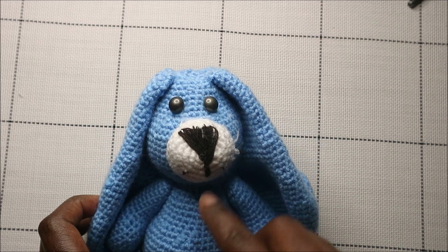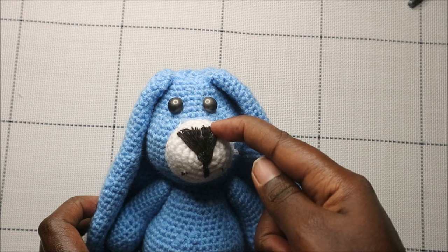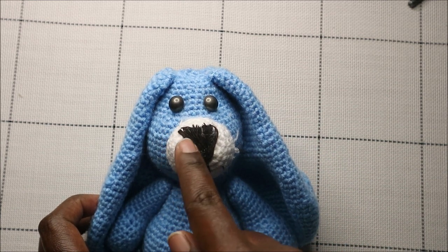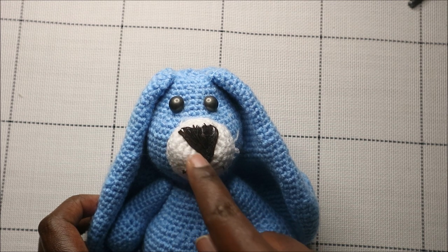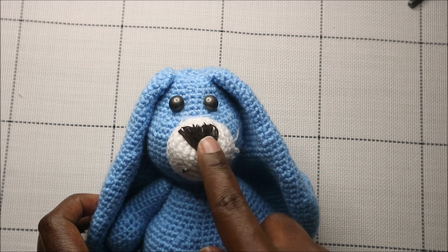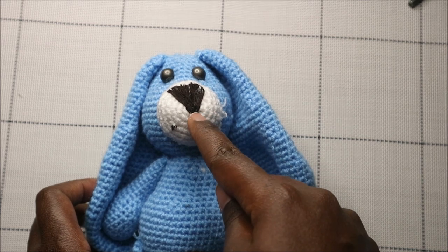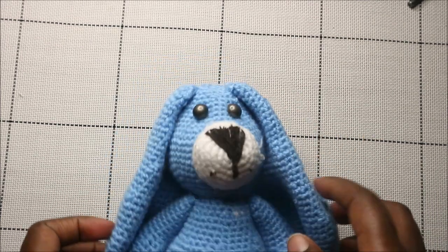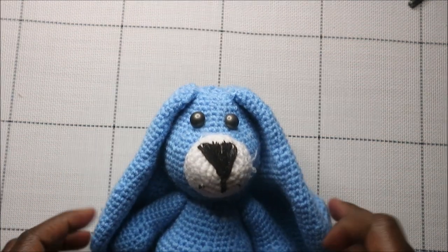So what I did is you first make a little triangle. So you put your needle through here, then here, and then here. Okay, and then you keep doing that. So you keep stitching it like this all through the triangle until it looks like this. And here, the little one here, you just put your needle through here until here, and then you form the little nose. Okay, so for my eyes, this is the kind of eyes that I used.